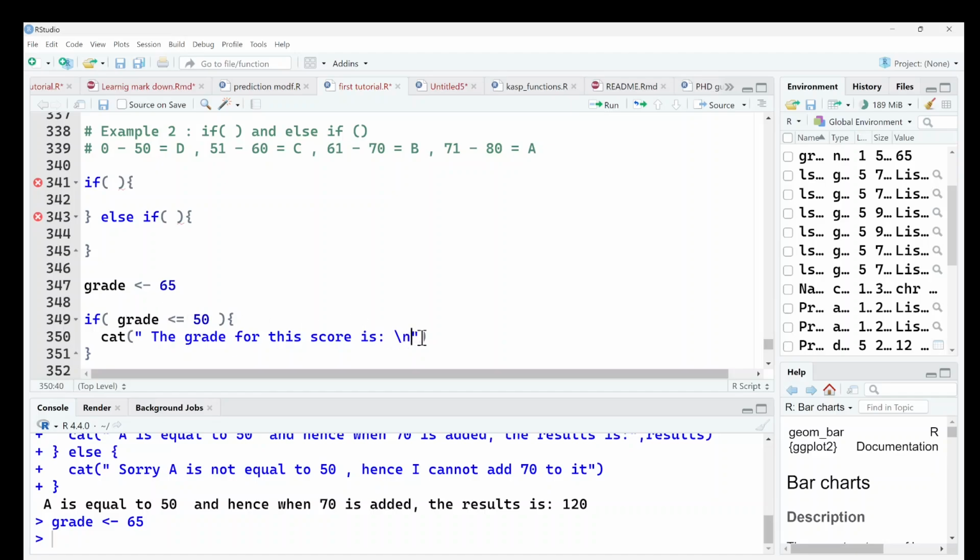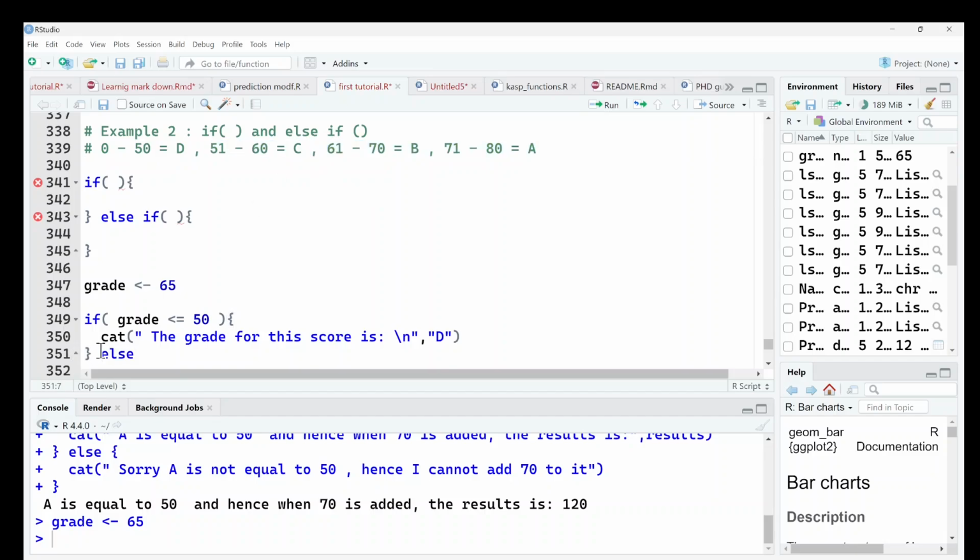So the grade for this score is a D. Now we are done with this, so let's move on to the next condition.